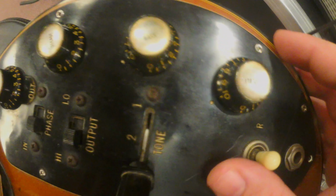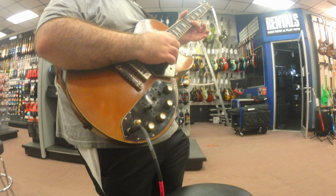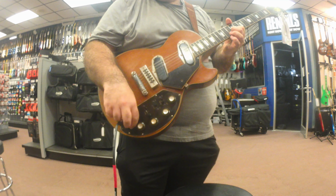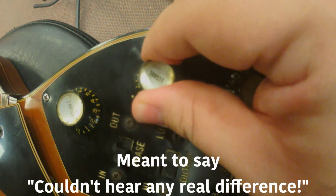Three-way tone selector bypasses different knobs and settings. Deck and arm was rather interesting. I couldn't hear any real.